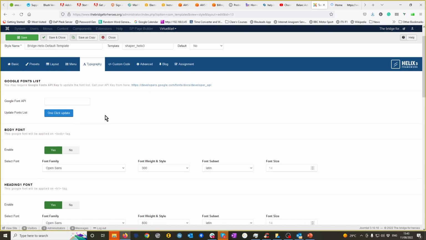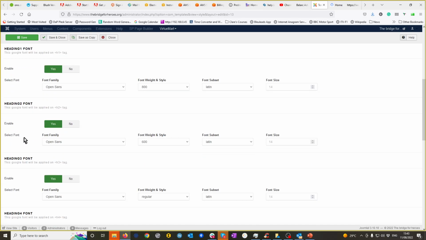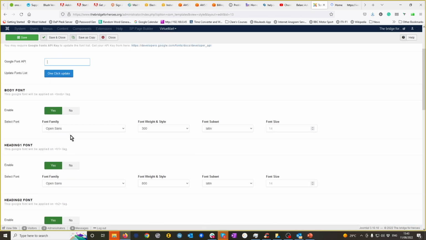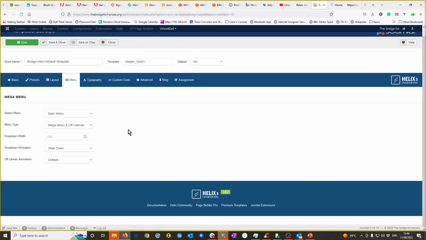Also remember when you're building, you've got the fonts here as well, the heading fonts, and so to keep consistency across the site, we want to have a particular font, a particular weight, a particular style and size, and they need to be different for H1s, 2s, 3s, 4s, 5s, 6s, and so on, and body fonts, so that there's a standardization across the site. And also if we need to change it for the client, we can quickly do it in this bit here on the Helix framework and apply it to everything very, very quickly.